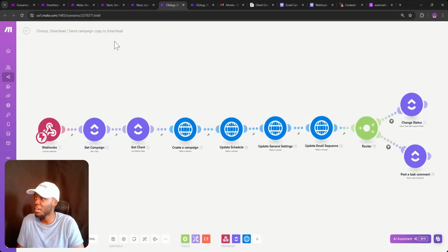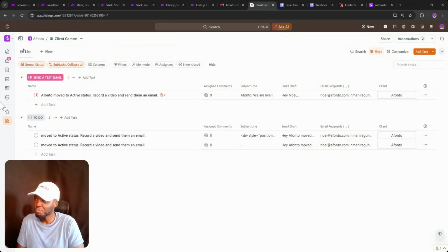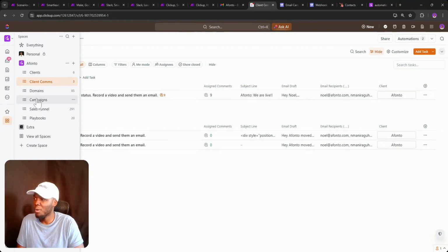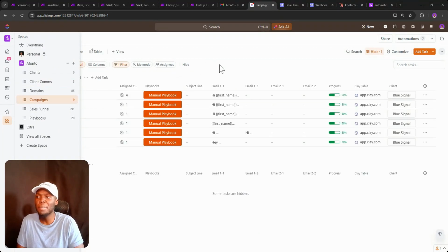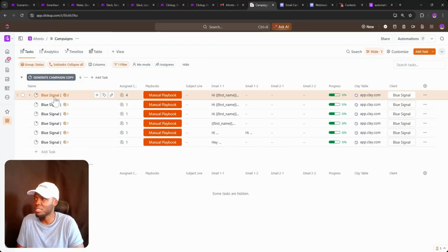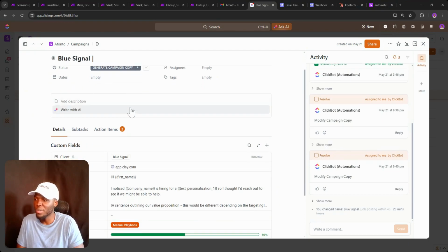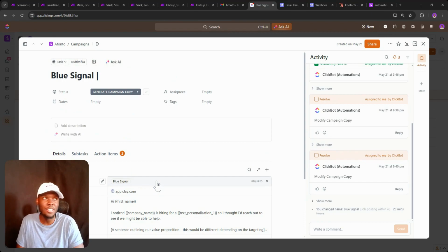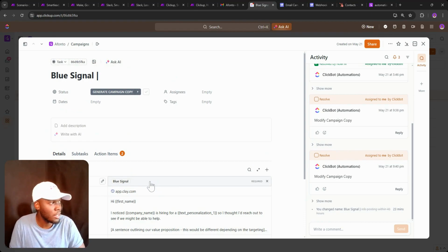Next automation over here is sending campaign copy to Smart Lead. As I mentioned, we have a campaign setup process that looks something like this. We actually create the copy inside our ClickUp account for the same reason as the Slack thing: better organization, better project management.